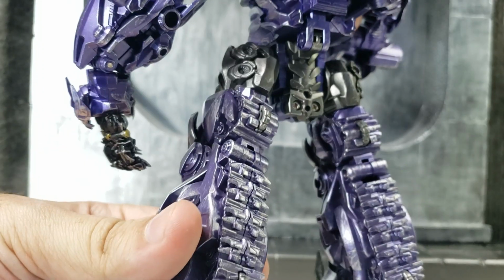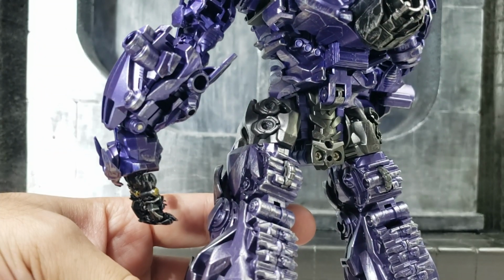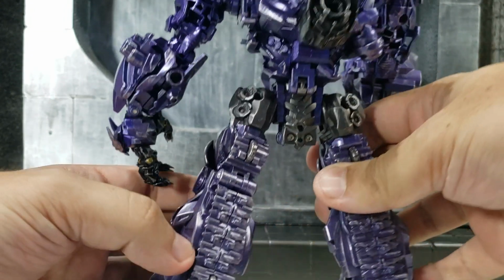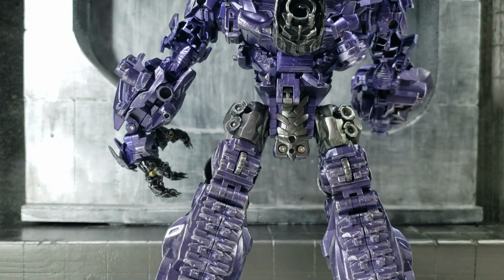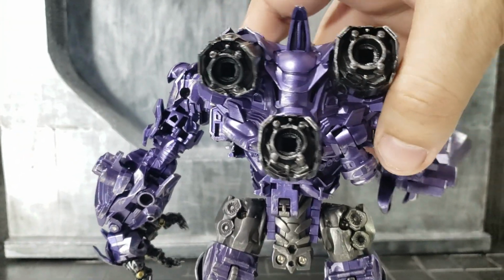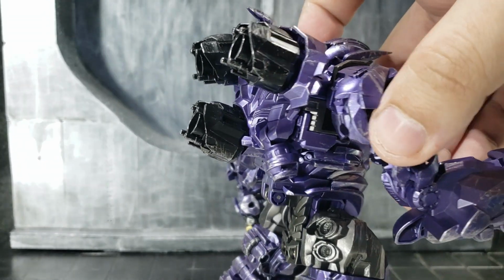But as you can tell, this is pretty much even to the original toy, just a remold of the Revenge of the Fallen Studio Series Megatron. As you can see on the back, the jets have a little bit of black wash in there.